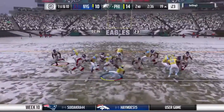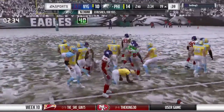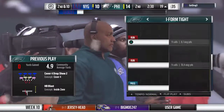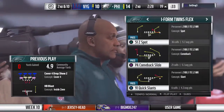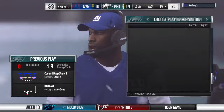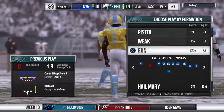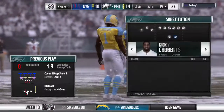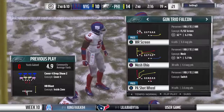And they'll run it here. And for one of the few times here today, this run's not going to go anywhere. No gain on the play there, 2nd down. So nothing there. I don't know that that's all in the back, though. You got to look at blocking there, don't you? I would agree with that totally. At some point, they have to win at the point of attack. Instead, it was the defense getting it done again and holding them to no gain.